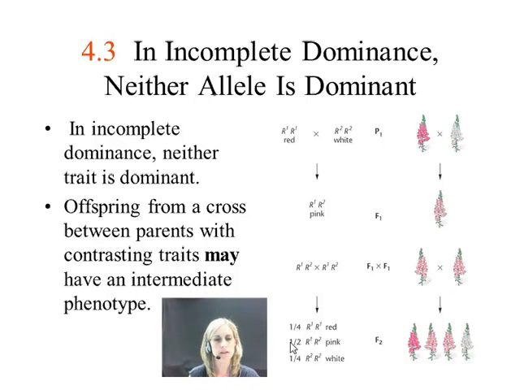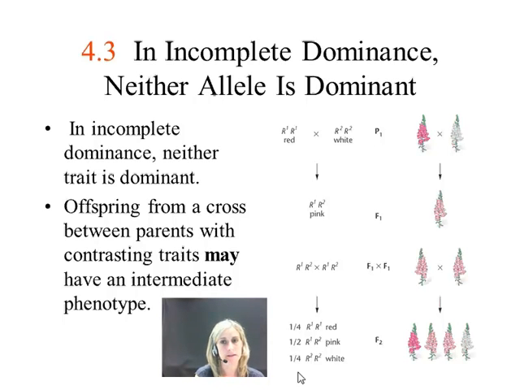Because in phenotype ratios, usually the dominant homozygote and the heterozygote look the same, and so, as a result, they get clumped together in the phenotype ratio. So maybe we would normally see this as a 3-to-1. If this was regular Mendelian genetics, we'd expect to see 3 red to 1 white. But instead, we get 1 red, 2 pink, and 1 white. So this helps us see that this is not standard Mendelian genetics here.